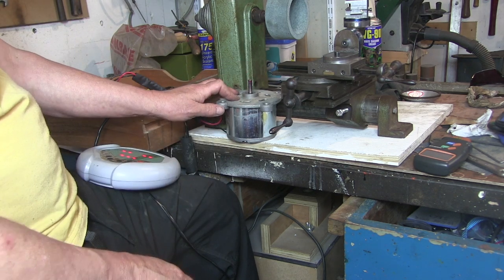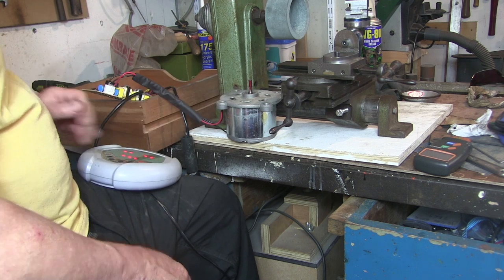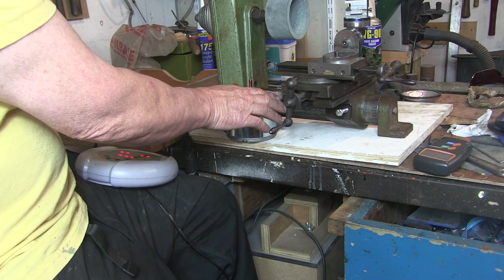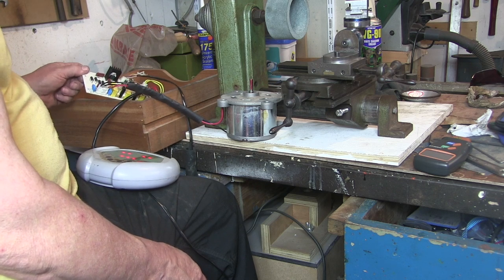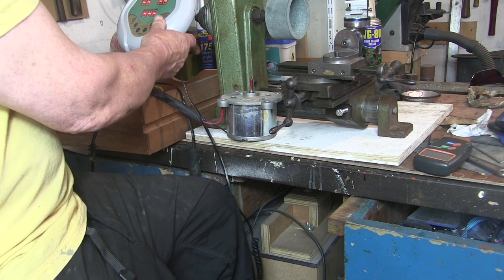So I've just got to try and figure out what sort of size pulley I've got to make for it. I don't really know how fast I should run this. Maybe I should have a think about that one. Then I've got to figure out a way of mounting this somewhere and whether I can do without all this gubbins. That looked quite good on there though, wouldn't it?